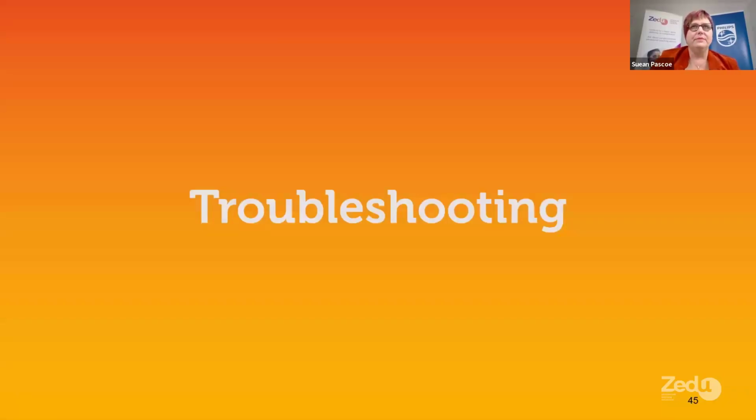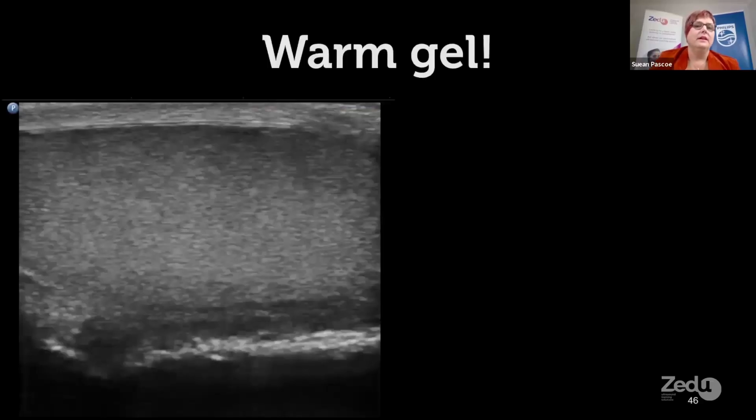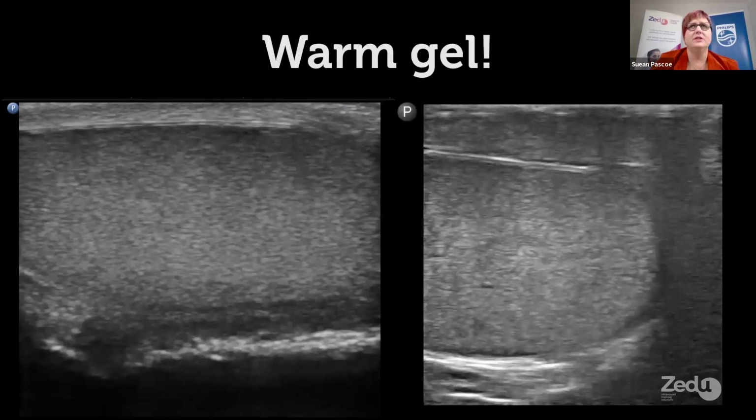So now let's look at some quick troubleshooting. What are some of the common mistakes that you can make? Like I said at the beginning, use warm gel. If you've got cold gel and everything's a bit cold, the scrotal skin can thicken and get quite corrugated, and then the resolution underneath in the testis is not as good, with that dartos muscle in such good action here. It can thicken the skin. Well, it's real, but it can make it look like thickened skin when it's not actually thickened because of pathology. It's thickened skin because you could do with some warm gel.